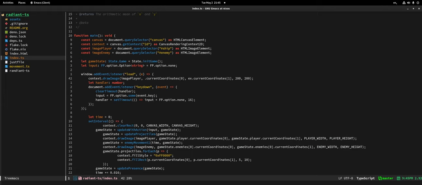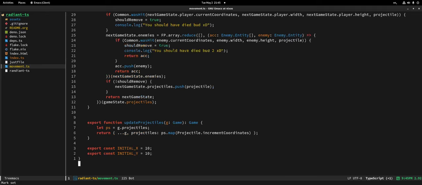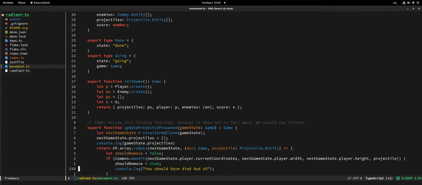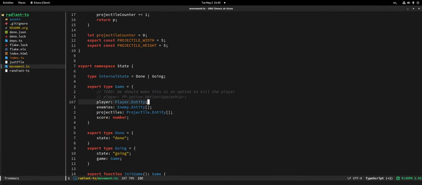So now we need to do what? Game state. And I need to acquire the player. So is this the notation? Well, I hope. Is this the notation? No, it is a state. Wait, there is something funny there, dude. Because we are supposed to have a draw function. We should just call it.